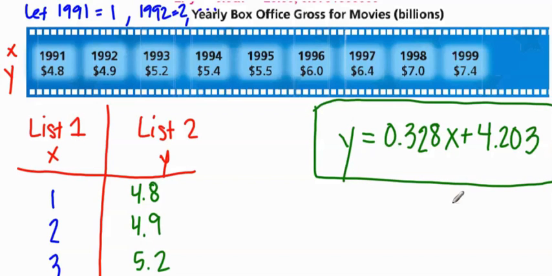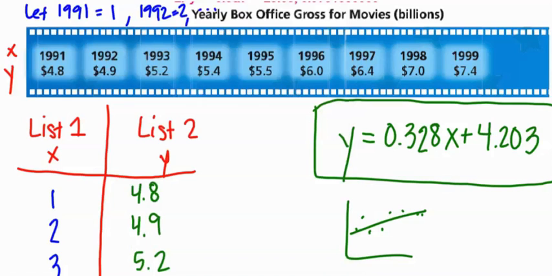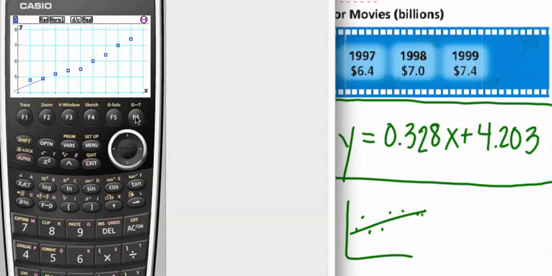Now on the previous example, I actually showed you just a sketch of what this looks like, and then I put a line going through the data. I want to show you on your calculator, you can hit the draw button. It shows you the actual specific line, because we will all get the same specific line, as long as you entered your data into the calculator correctly. You will get the same line that I got. So you can see that it's going through this third data point almost perfectly. So that's our equation of our line.